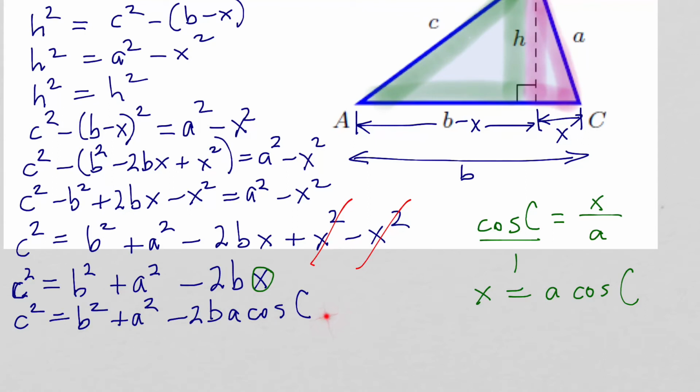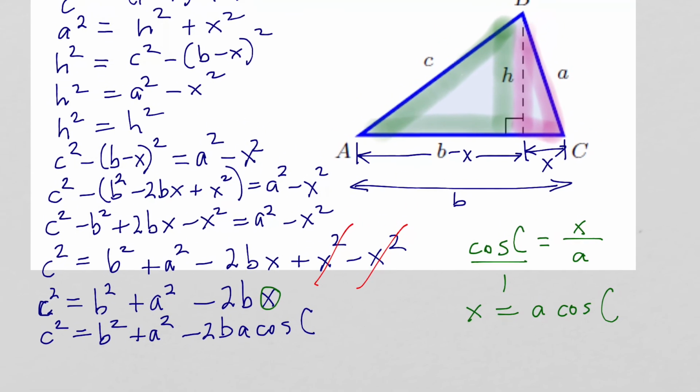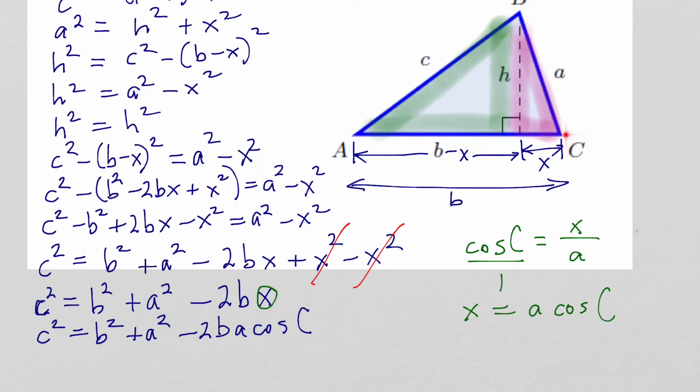So basically what's going on here is that this is a general case, and the Pythagorean theorem is a special case of the law of cosines. So if you look at your picture up here, you can imagine if this angle C here was pushed over to here such that angle C was 90 degrees, you'd have the cosine of 90 degrees, which is 0. This part of the equation here would go to 0, and you'd be left with c squared is equal to b squared plus a squared.